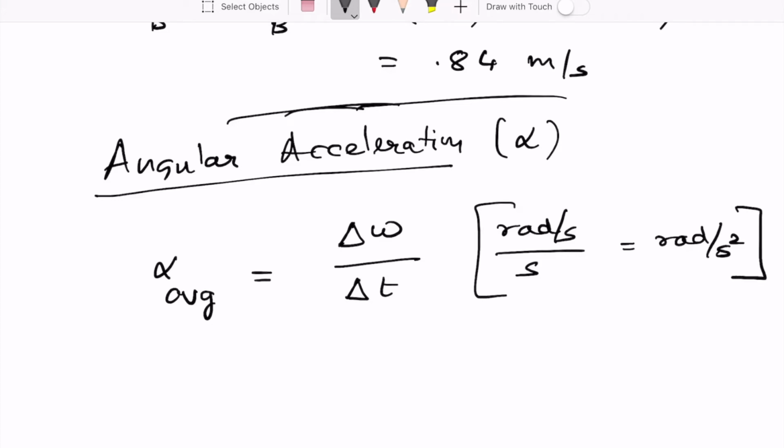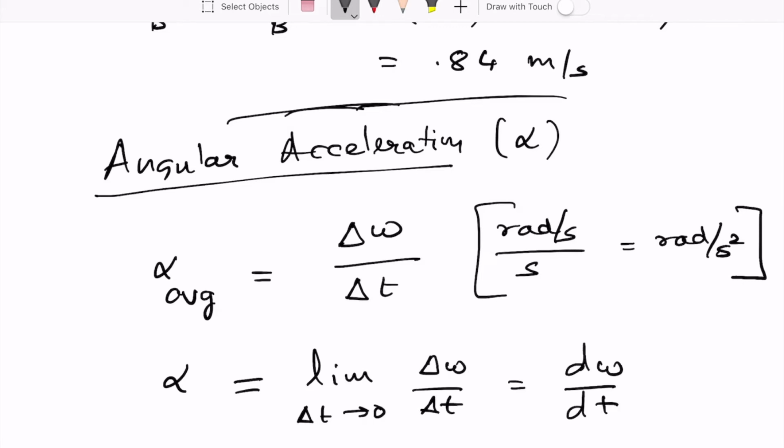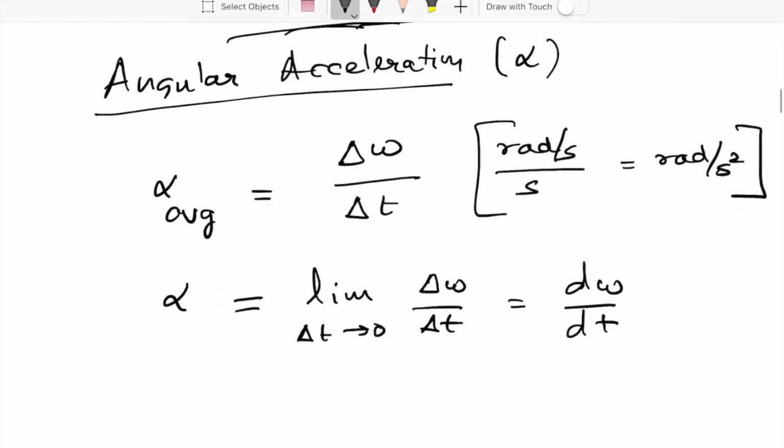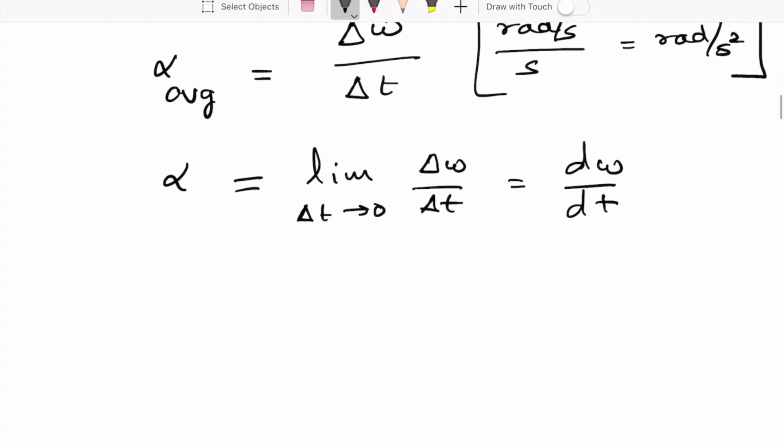All right. Now, we are usually interested in the instantaneous angular acceleration, which is the angular acceleration at a particular moment of time. That is defined in exactly the same way. The instantaneous angular acceleration would just be the limit as delta t tends to 0 of delta omega divided by delta t, which is nothing but d omega dt. So alpha is just the derivative of omega, right? So alpha is equal to d omega dt. All right, so that's angular acceleration. Similarly, we can also talk about a tangential acceleration.